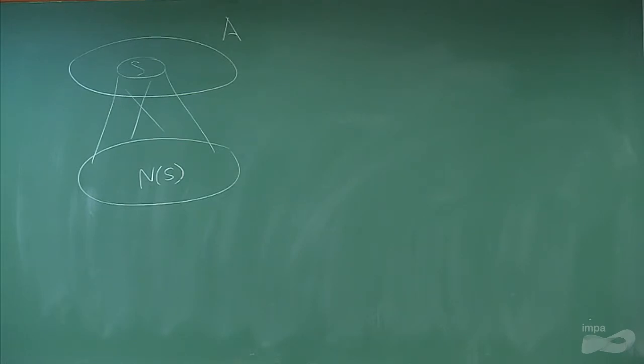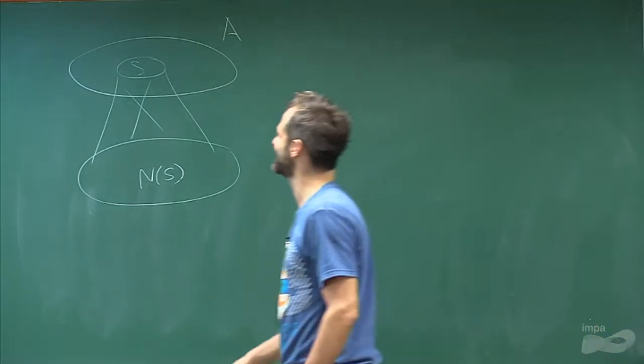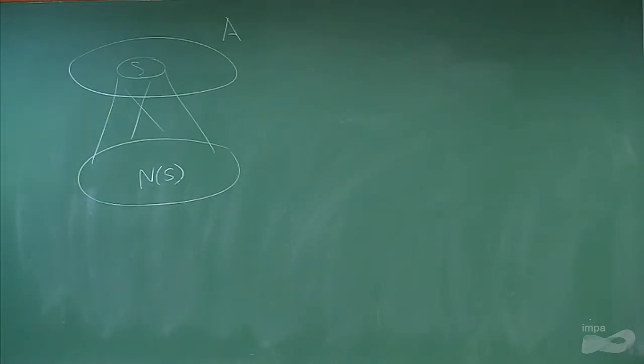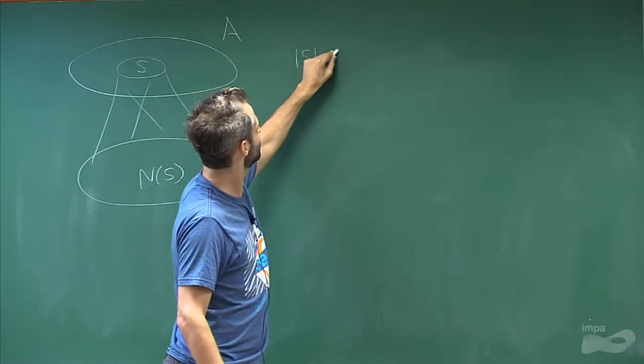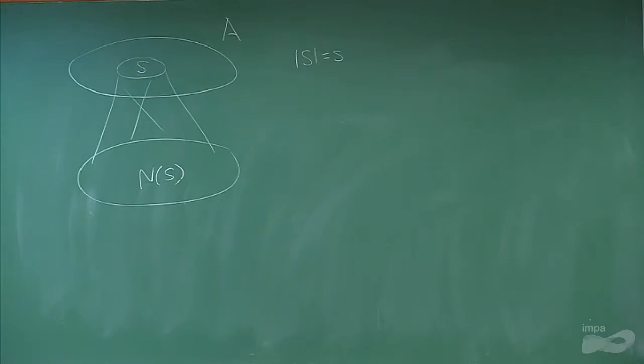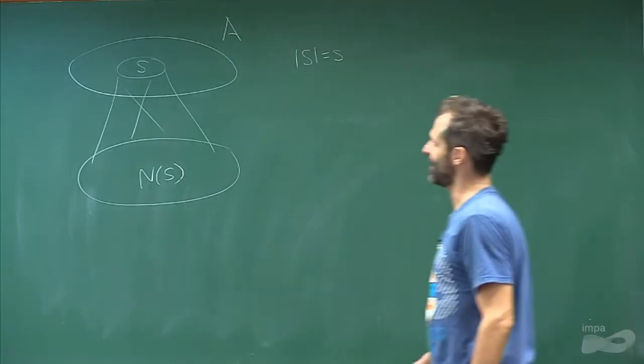Where is H in this picture? So X is on S. Mostly. So I guess perhaps the clue is, because we're going to want to keep this set small, S is actually going to have size S. Okay. X is in N(S). Keep going.